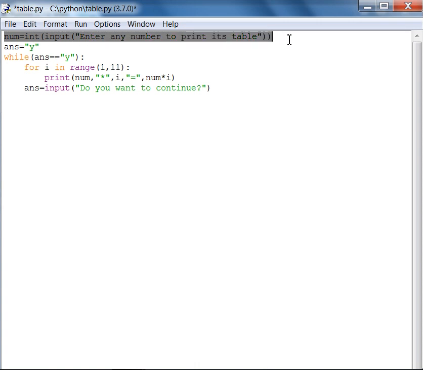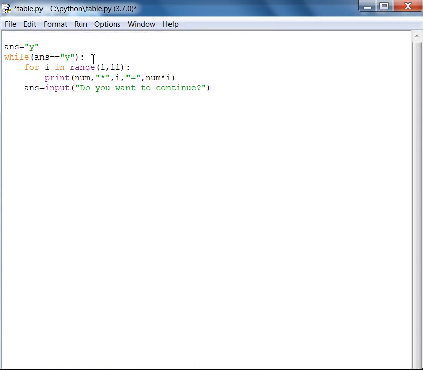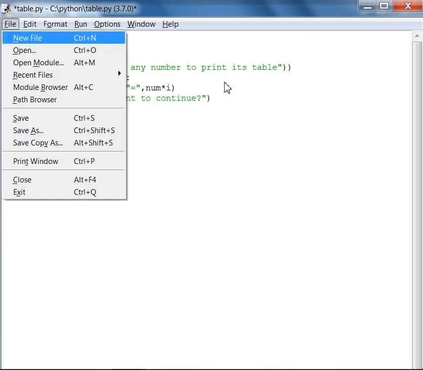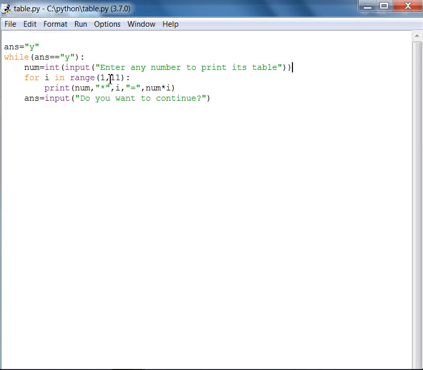So this portion, you cut it and paste it inside this. Okay, save it, run the program.